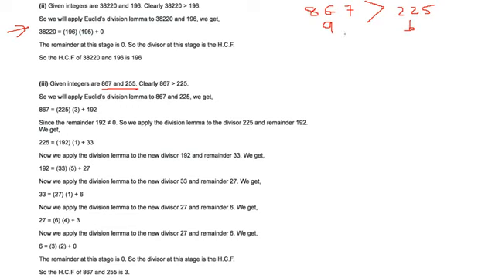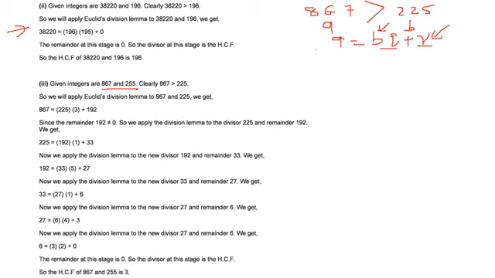Now we have to present it in the form of A is equal to BQ plus R. This is the division lemma. And this R has to lie between 0 and a certain value, which is one of these. It cannot go beyond that. But we are trying to find the HCF at that point where the remainder becomes 0. This B is going to be our HCF.